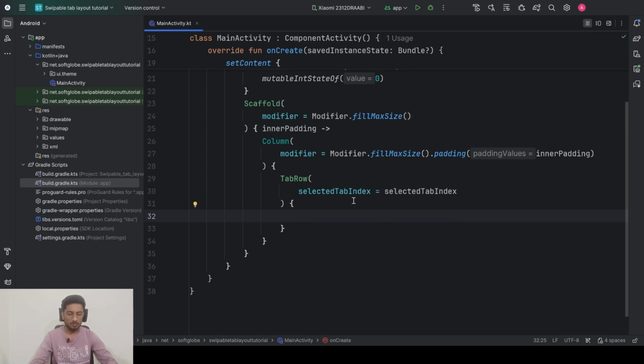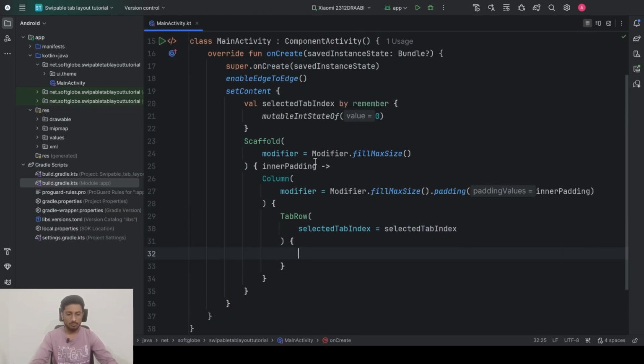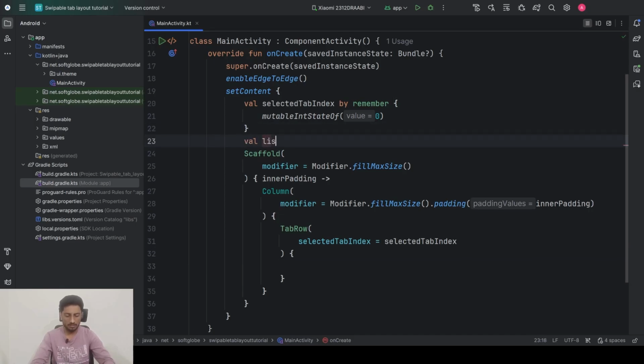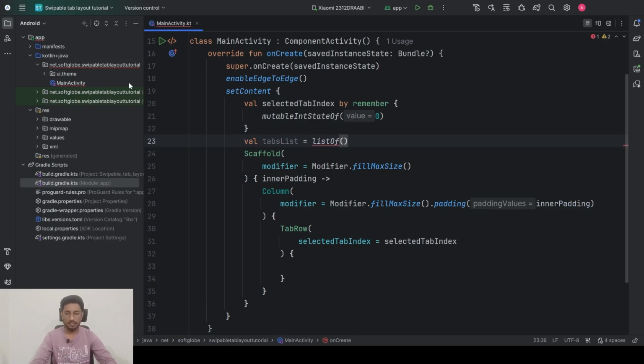After this tab row, we actually need a list of tabs. For the list of tabs, we need this list: val tabsList equal to listOf. Okay, but list of what? It will be a list of these different tabs. Each tab contains an icon, title, and selected and unselected icon. So we need some type of data class in order to make the list of these. Let's create a data class here.